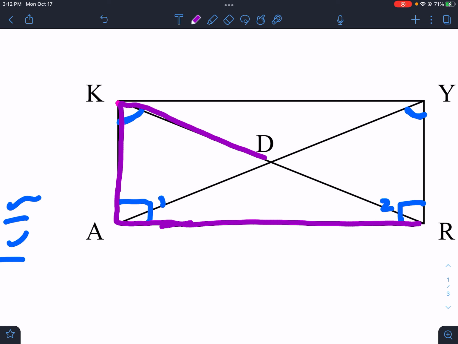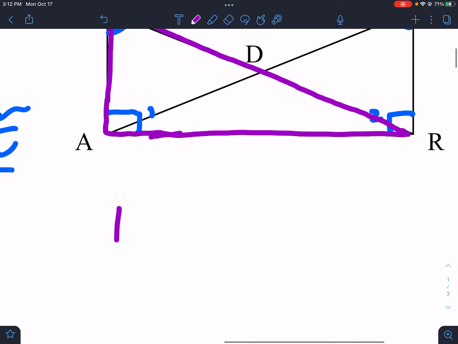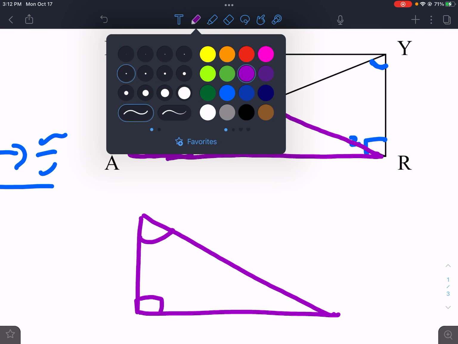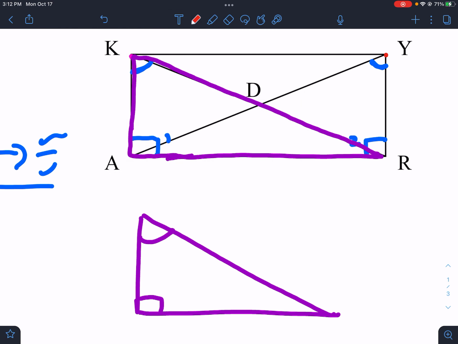Yeah, and then I'm going to trace this other angle. That purple triangle I have, and sometimes it helps to draw it off to the side so you can kind of see what you're working with. We have a 90 and we have the angle at the top. I have 2 parts of that purple triangle. How about its red friend over here? Also 2 parts of the red triangle. So I just need a third part.